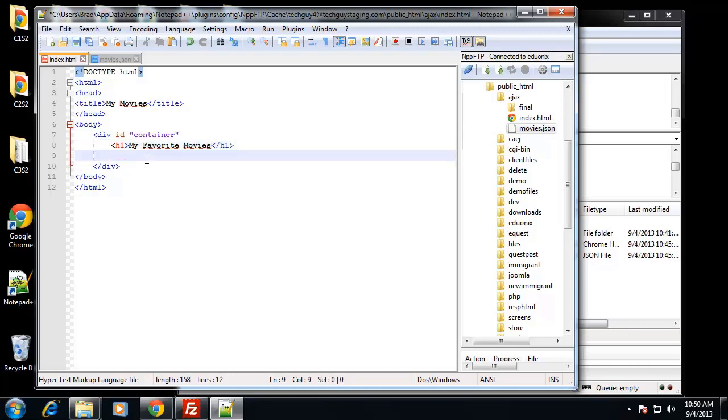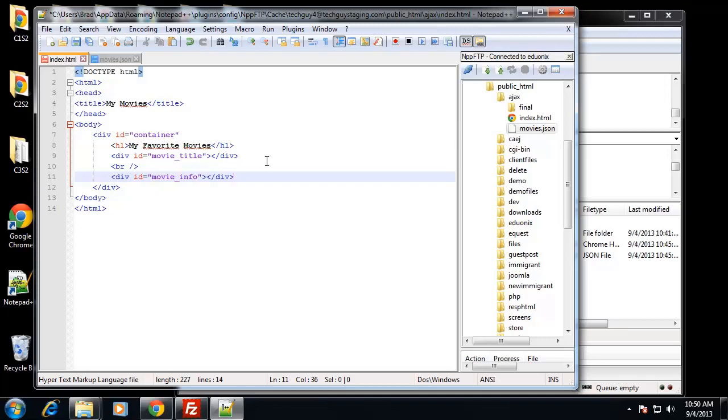Under that we're going to have two more divs, which act as placeholders for our Ajax data. The first is going to be called movie title, then we'll have a BR tag, and another div called movie info. So that's all of our HTML.